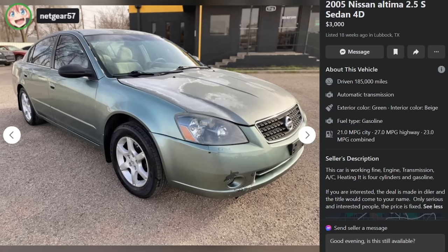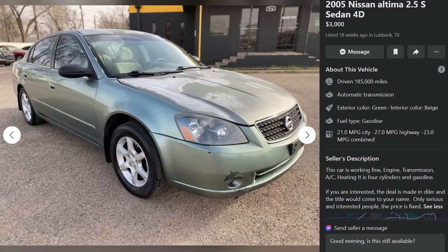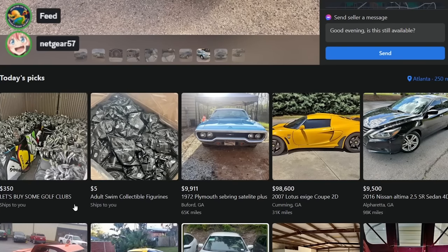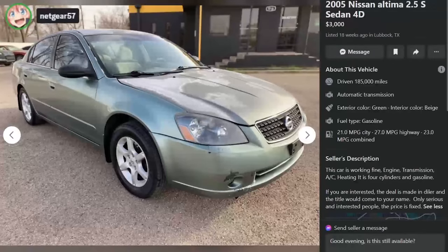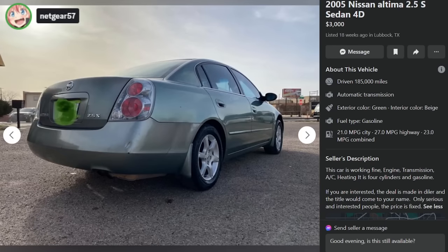For not much more you could get a legit nice Altima. But wait — how much more to get a G35? Even just a base G35 sedan? People in chat were saying G35s are cheaper and better. I don't think they're cheaper. I think I know what our next car review is going to be. What does the G stand for in G35?